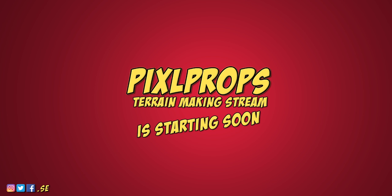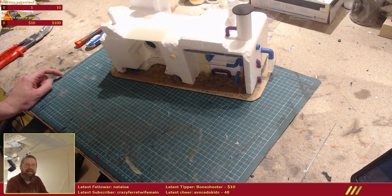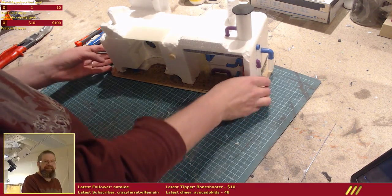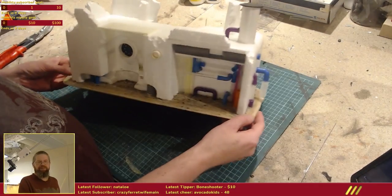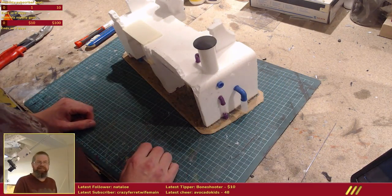But we're not here for the food. Well, some might be here for the food, but we should be here for some terrain building. Yes, I have changed the camera angle for the terrain building. Let me know what you think about it. I'm thinking you can see more 3D like this.